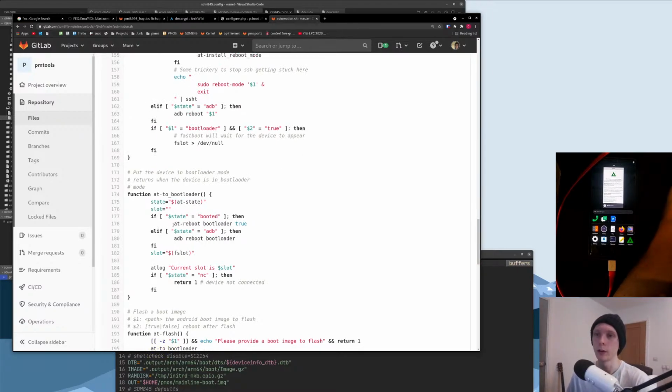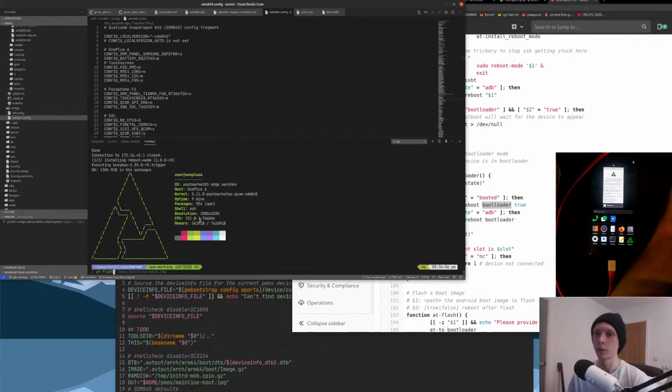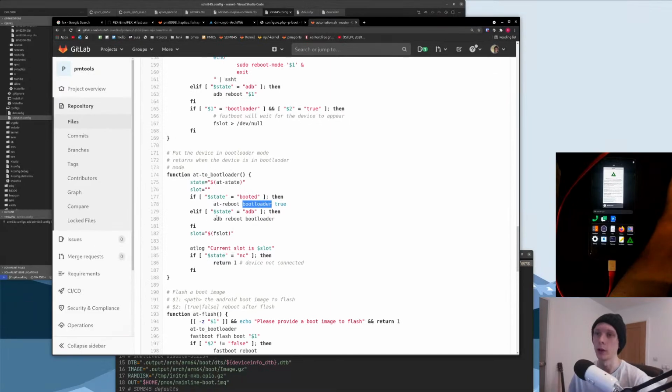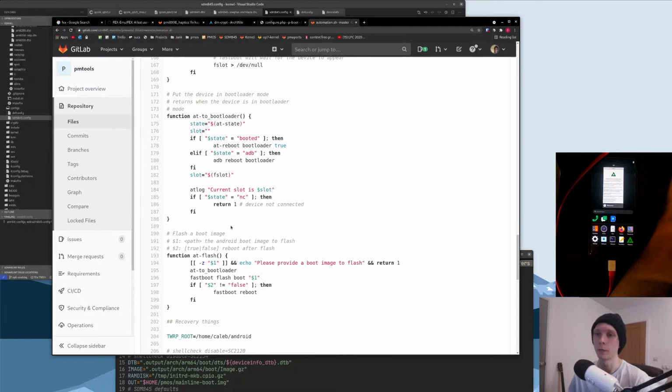If we're booted, then it will do at reboot bootloader. This runs the reboot mode command on the device. True tells this function to wait until the device enters fastboot mode. So then when the device is in, of course, supports ADB, it then gets the current slot, tells you the current slot.